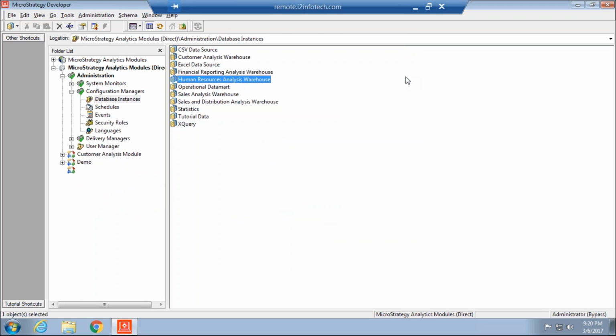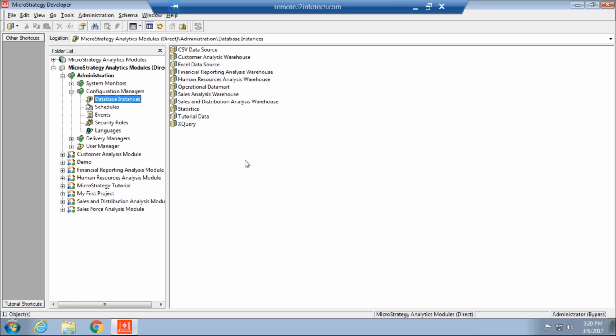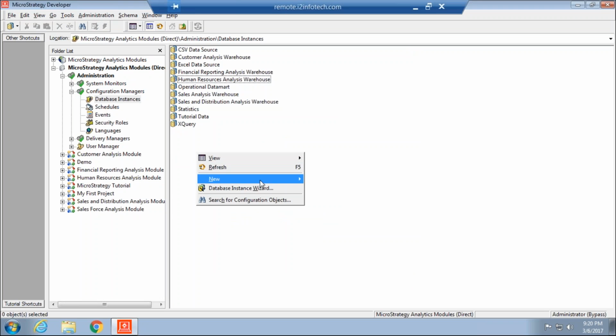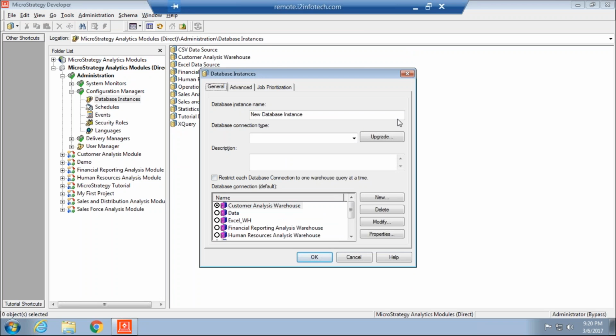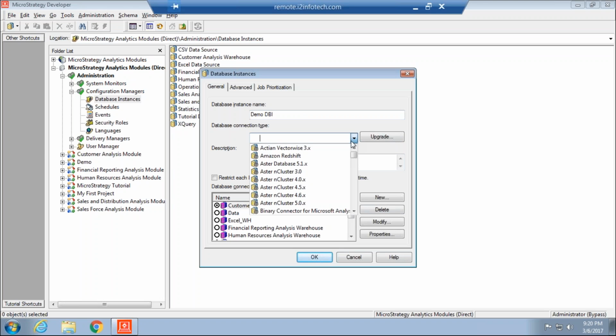We'll create our own as well, fine. But first you need to create a database instance, which we created yesterday. The same thing, I'm just trying to do it once again. So just come over here. This is, say for example, my demo database instance, which I'm going to create as yesterday.